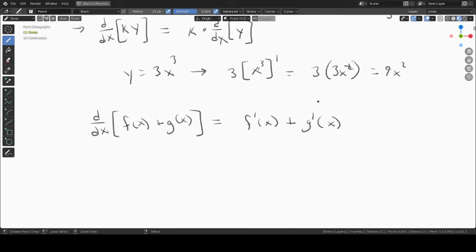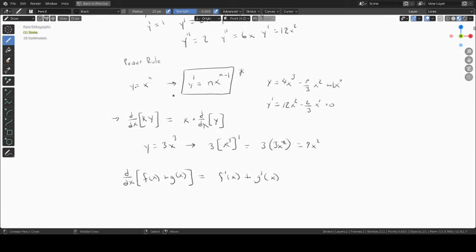In the next video, we'll go over product and quotient rules. But in this video, the 3 rules that we need to remember are the power rule. We can pull a constant out of any derivative and multiply it independently, or leave it in there and take the derivative. It doesn't matter. We can take it out if we need to. And finally, the derivative of the sums is equal to the sum of the derivatives.